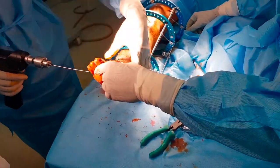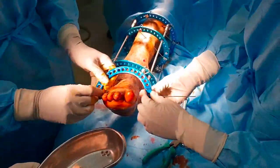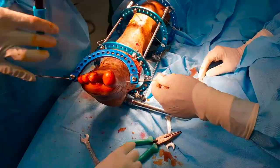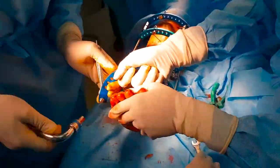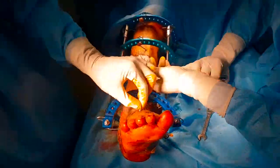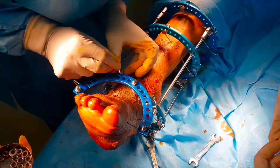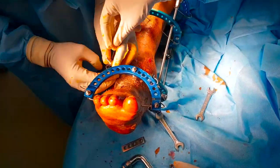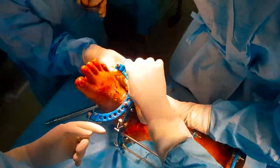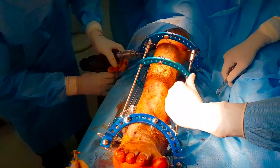The next wire is a metatarsal wire which starts from the fifth metatarsal to the first, and over this a half ring is passed. The tension for a half ring should be lesser than the tension for a full ring. The metatarsal is stretched to 90 degrees to ensure that the patient has a plantigrade foot for weight-bearing walking from the next post-operative day. The metatarsal ring can be kept at right angle to the distal tibial ring using paired posts or a combination of a post and a straight plate.